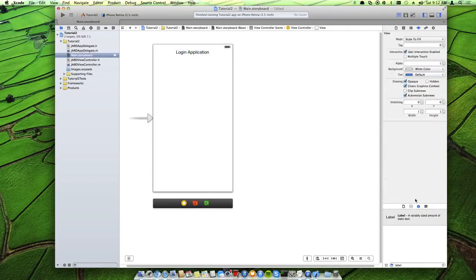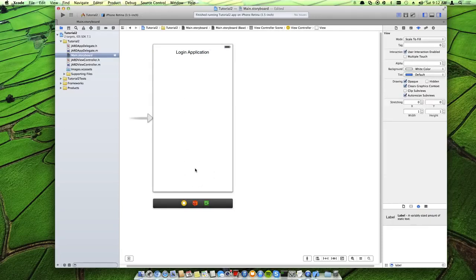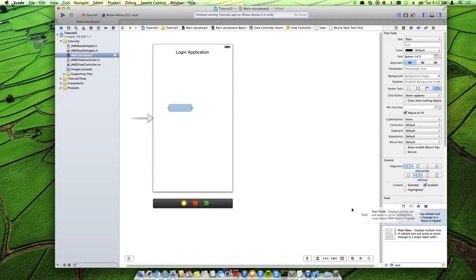We're going to put 2 UI text fields onto the display along with a button, and if you tap it, it's going to say, hey, is your password correct or is it not? This is not super secure, so don't use this in your apps. This is just a quick tutorial showing you how things are done. So go ahead and search for text view. I'm sorry, let's do a text field, not a text view. And go ahead and drag 2 of these onto the screen.